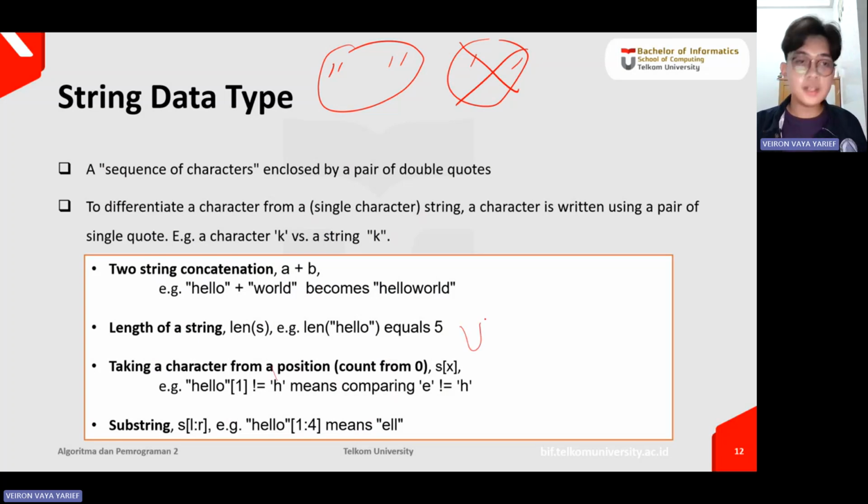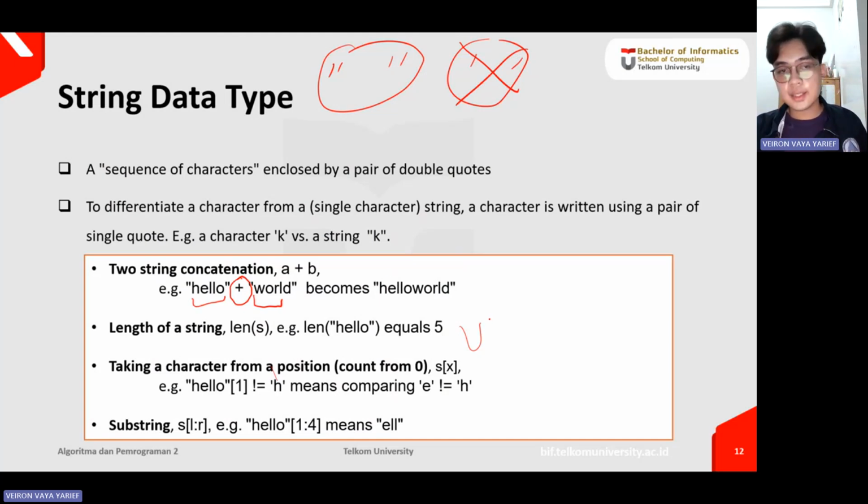So what is important here? We have four string operations here. Sorry for the delay, but first we have string concatenation. Okay, so you can use this. Maybe we only see this on numeric values, but you can use it on string values, okay, like this. It will concatenate them and it will become one. So for example, hello plus world becomes helloworld in one string. Okay, so that's what is important.